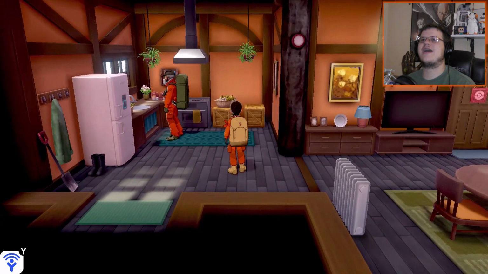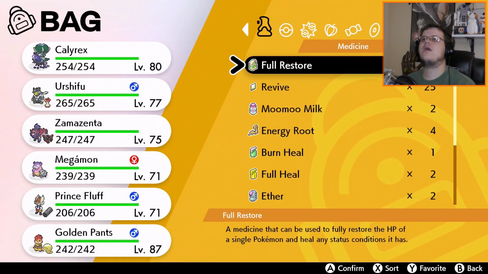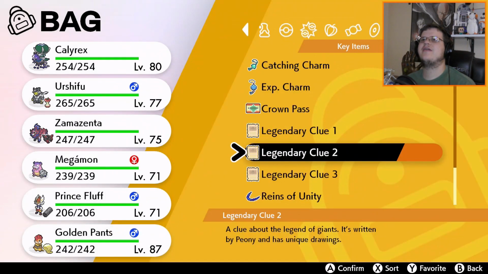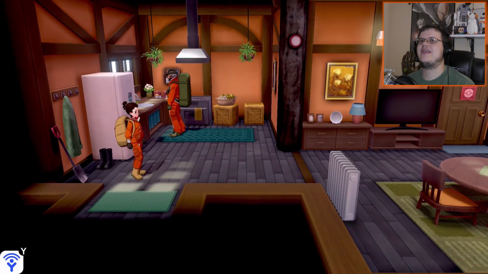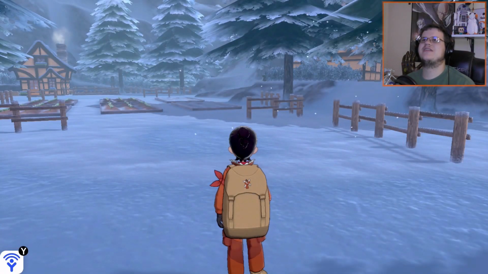But in any case, we also have some more mysteries we need to solve. If I remember correctly, they should be in our bag. Legendary clue. Use this item. Yeah, we have to investigate the legendary giants now. If you guys don't know, the legendary giants are the Pokemon that were originally from Hoenn. They were originally known as the three Titans, but they've since added two to that trio, making it a grand total of 5. So, yeah, they've updated some things.